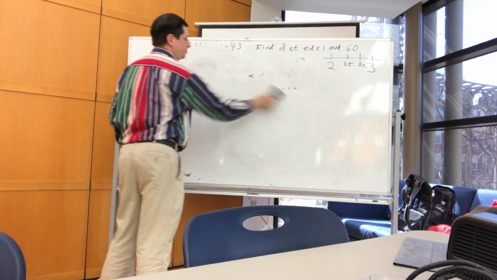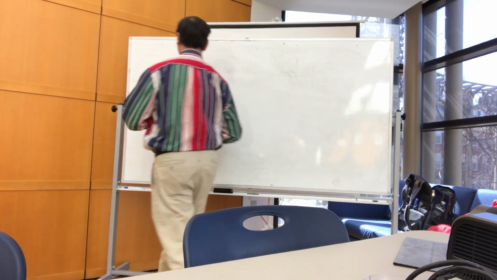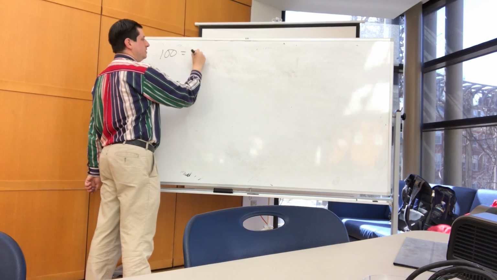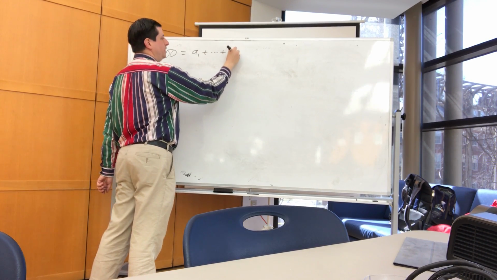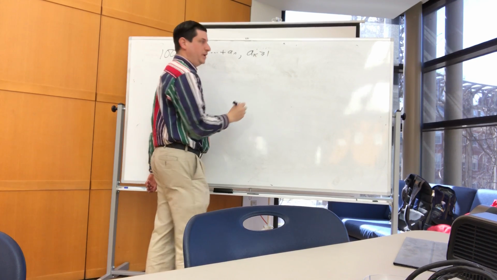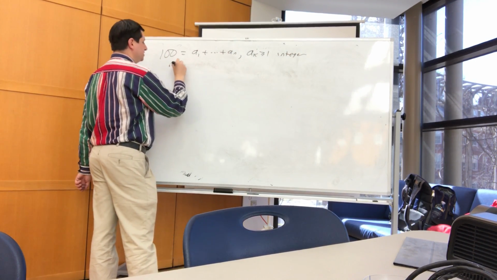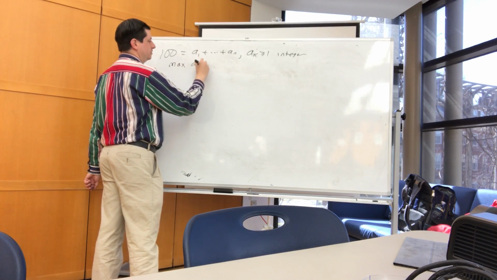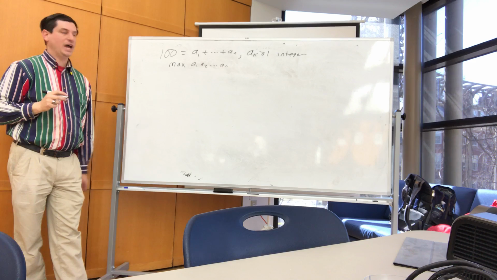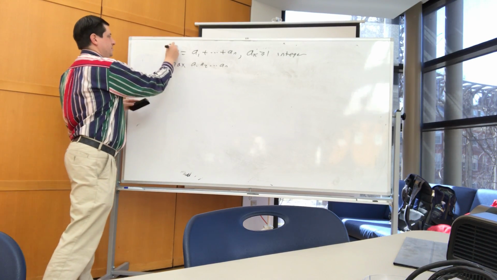So here's a fun project, or puzzle. I want to write 100 as a sum of numbers. Each number is greater than or equal to 1 and is an integer. And I want to maximize their product. And so more generally, rather than doing 100, I could just do some number s.